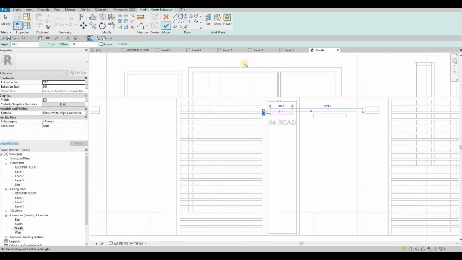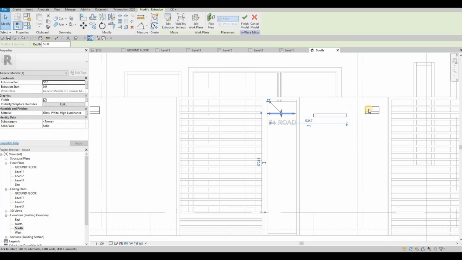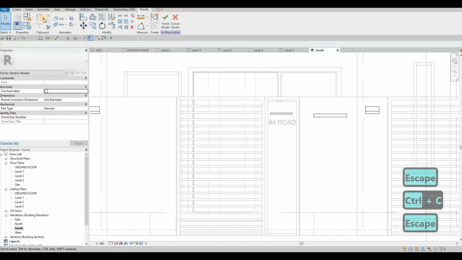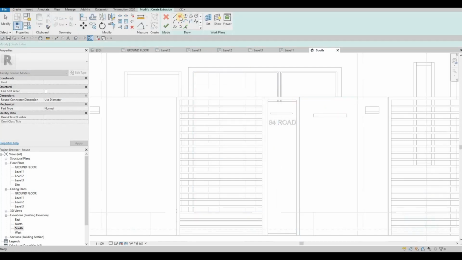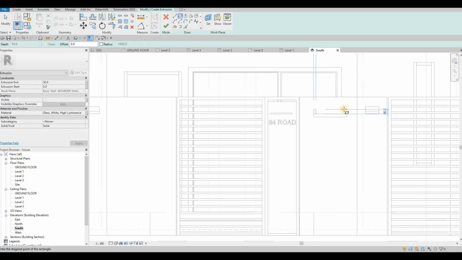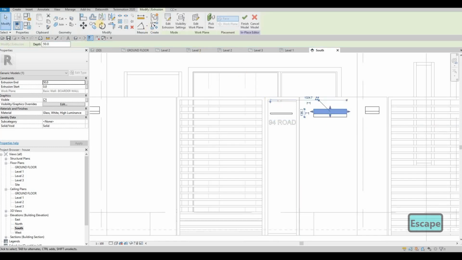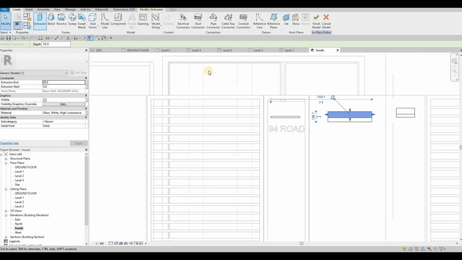There we go. And then after that we're gonna copy this, and then we're going to create another one. Select this one, something like that, finish, and then another one again.